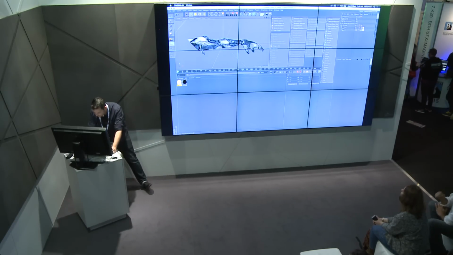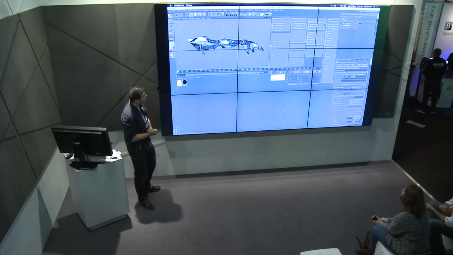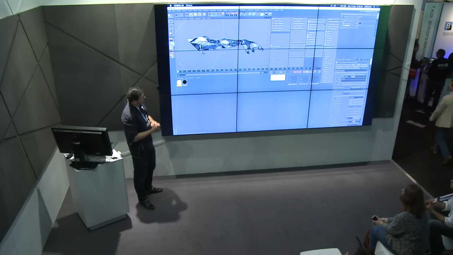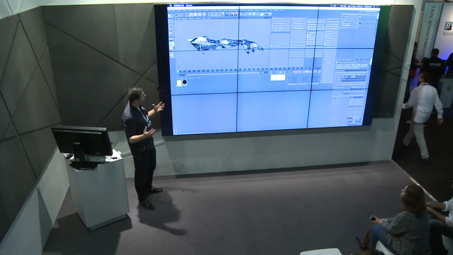So this setup here deals with one of the things that I like to do most of the time, and that I try to think about a lot.